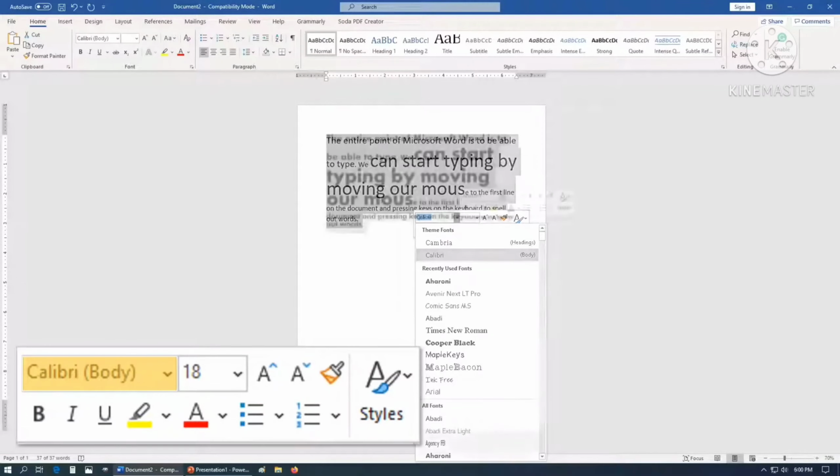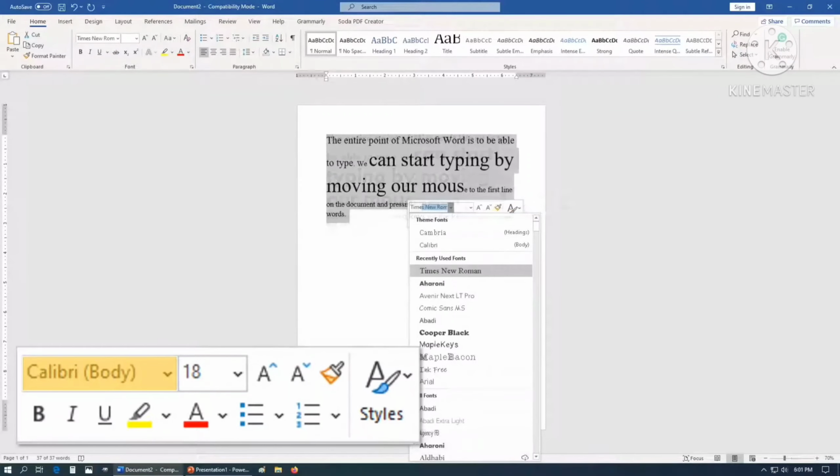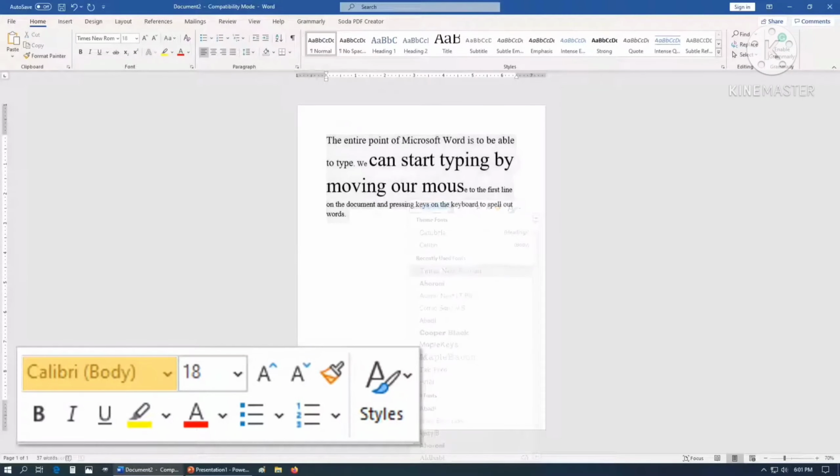Now this is a really big list of different fonts. You might have trouble finding one if you're looking for a specific font to use. When this happens, you can go to that search bar that you would usually click on to find the drop-down menu and type in the name of the text that you want to find. If it's available, it will come up at the top of the list and you can click on it or push Enter to apply it to your text.